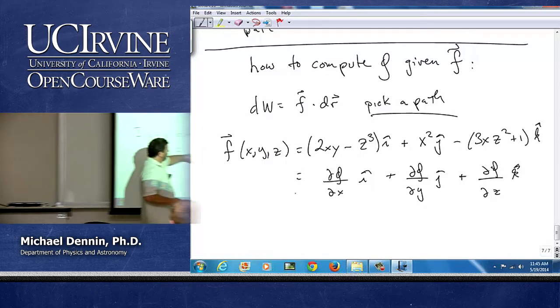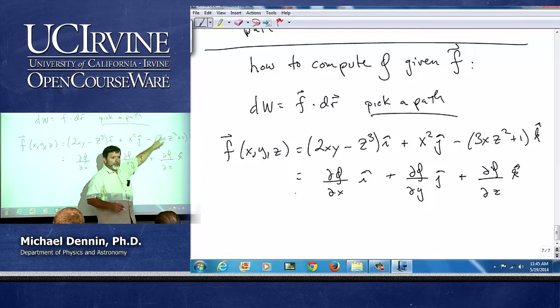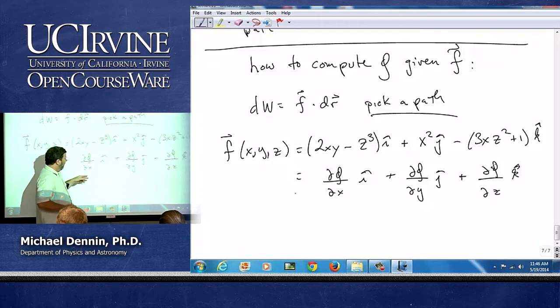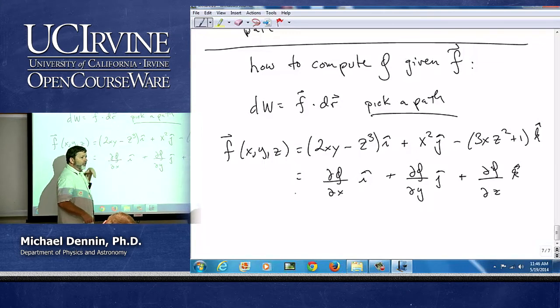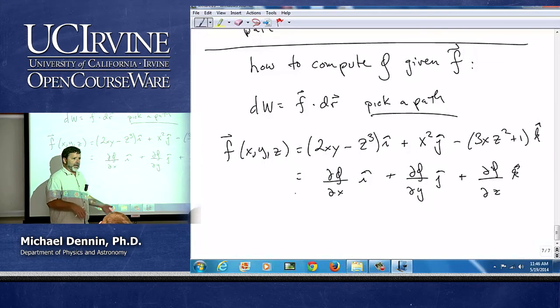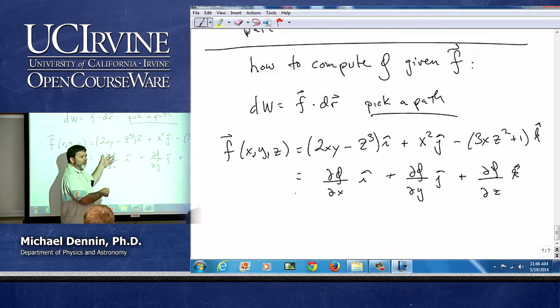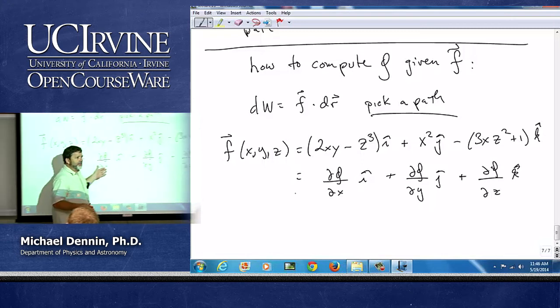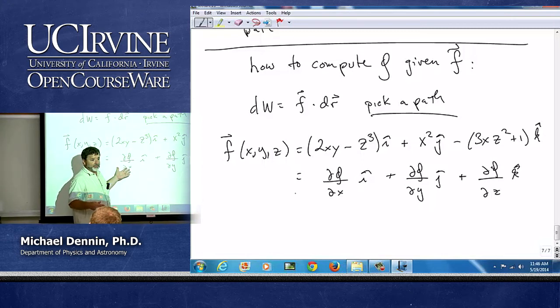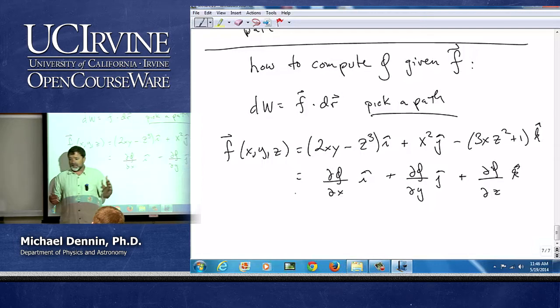So I can now do each of these integrals. But what I have to keep in mind is if this is a partial derivative, so if I integrate f with respect to x, what do I get if I'm doing the indefinite integral? I get something plus a constant. So if I do an indefinite integral of phi, which is a function of x, y, and z, with respect to x, what am I going to get to add at the end? A constant that's possibly a function of the other ones. So any function of y and z, I can add to this integration, because d/dx will make that 0. And that's the key step.